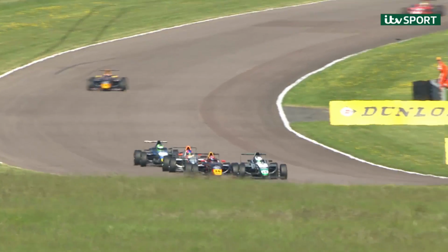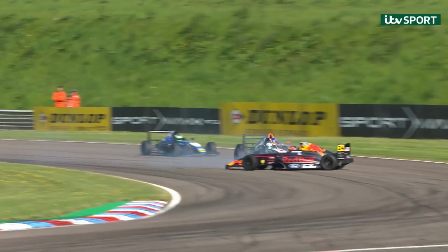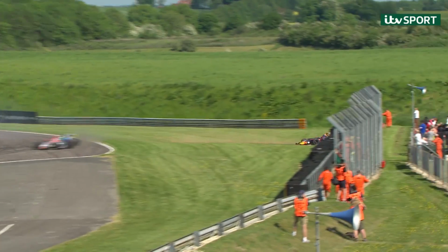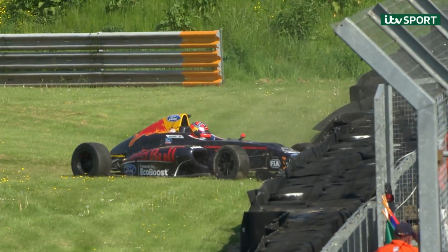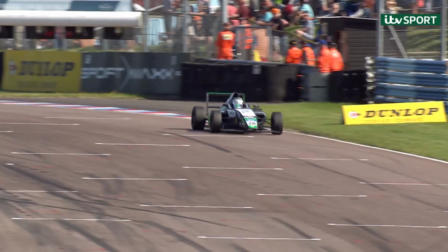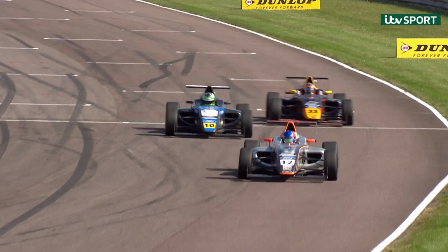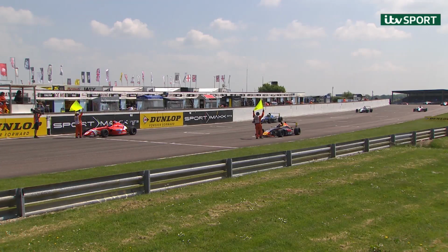Here he comes again. He is having a go, and he could lose second position here if he's not careful, because Simmons is coming up and going wide, and they touch. Hauger spins. Simmons through, into the tyre barrier. We're going to have to take a look at a replay of that, but the checkered flag awaits us, and it's Jewiss who comes through across the line. Jewiss takes the win. Simmons second.